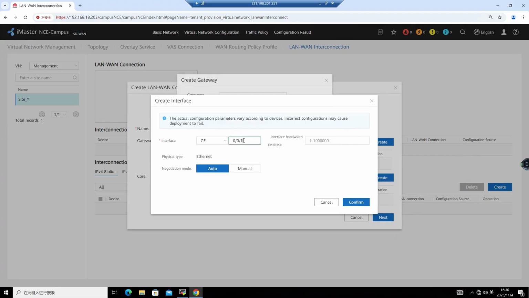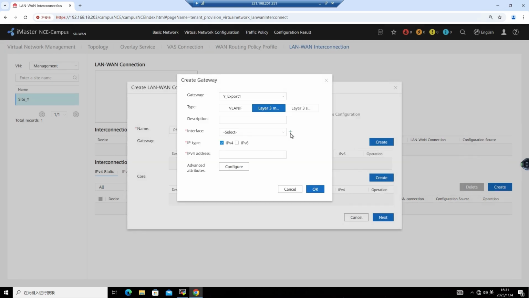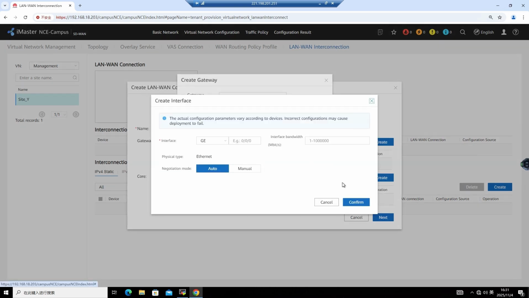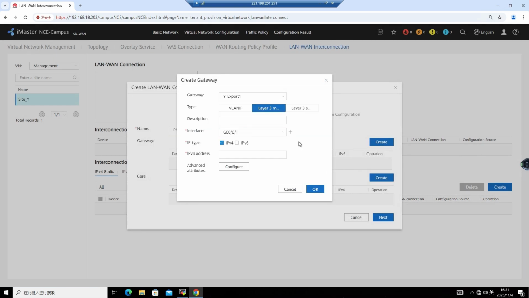0-0-1. This is from our diagram, so just follow the interface in our topology diagram and write the corresponding one. We'll write it here again. When you add it here, you can see that you need to select port number 1. This is something you need to manually deploy and add. As for the corresponding address, here we just fill it in according to the address in our topology planning table. The address we use here is 10.2.1.1.